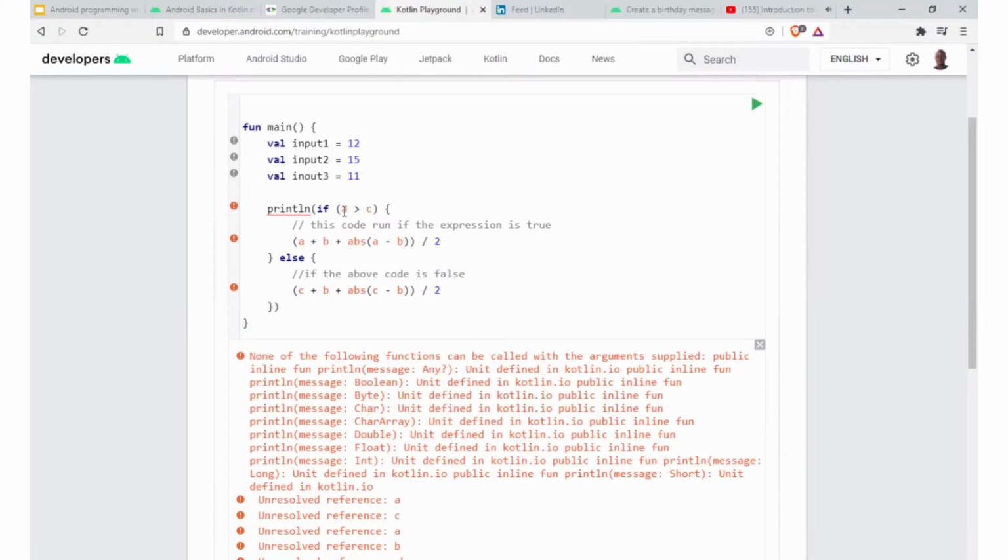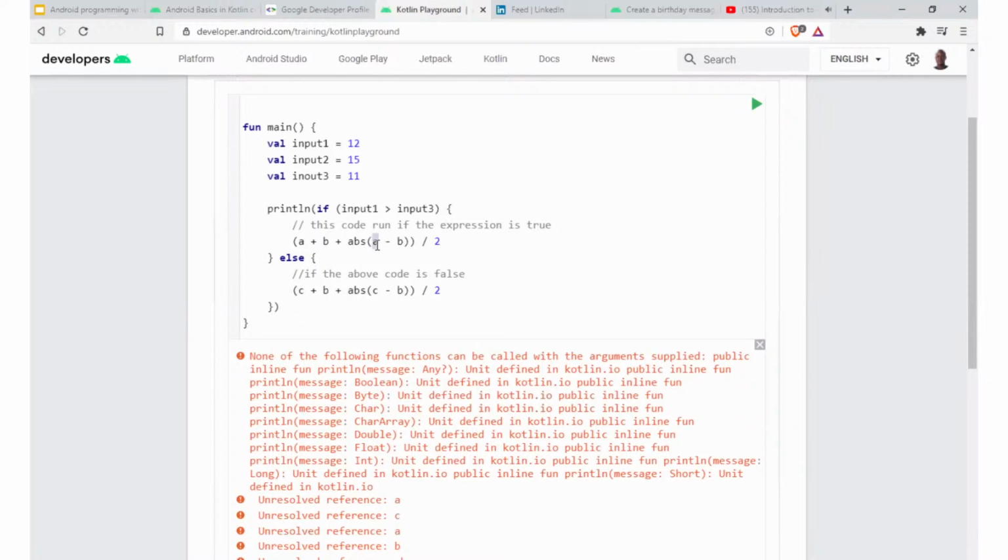So in order to fix this, I'll change this to input 1 and input 3. Can you see?